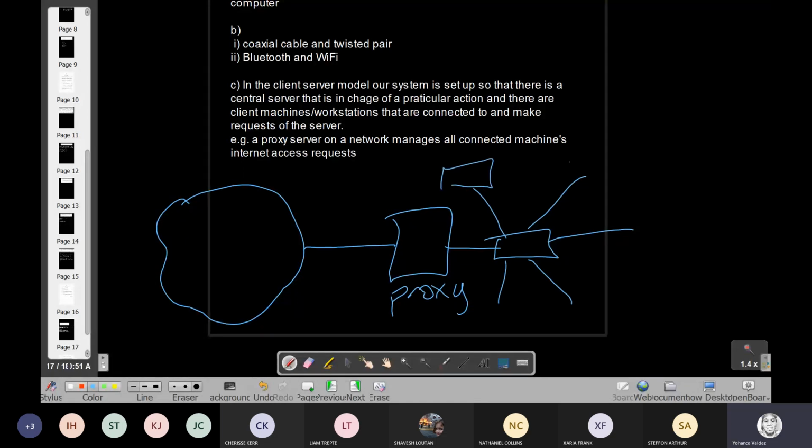So all the workstations on the network are connected to the proxy workstation, and all of the requests, right? So this is like a switch, and all of the requests to the internet must go through the proxy server. Okay, who is the computer that we have that handles the internet request?